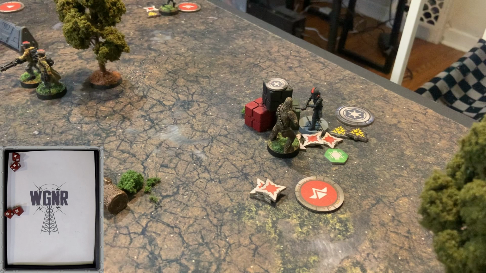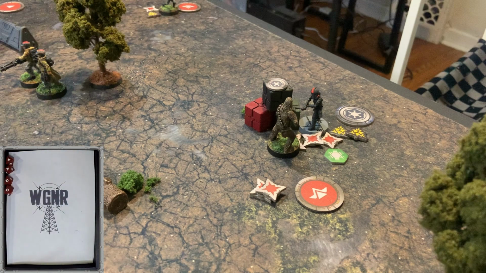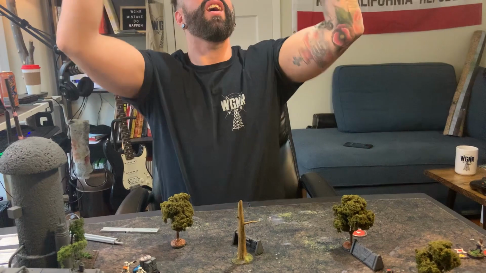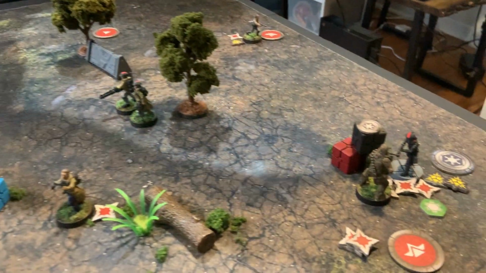That's two crit. Oh, and he converts on a surge to a crit. Yeah, he converts to crits. So that sucks. That's four. I need to make every single one of these, and that's not great. There it is. There it is. Oh, yeah. She gone. Take her out.